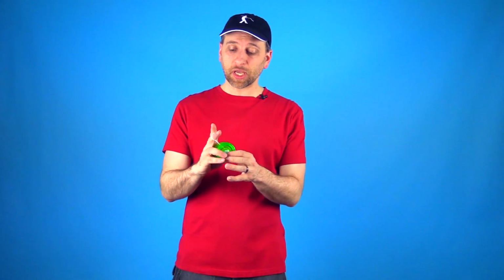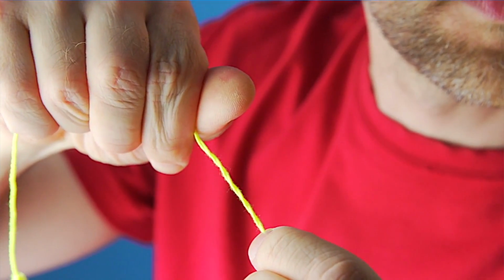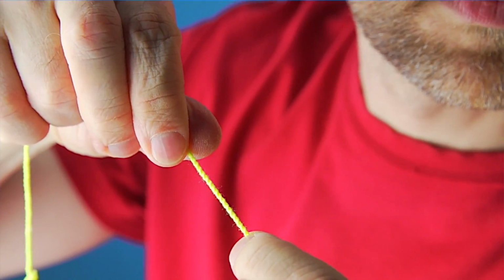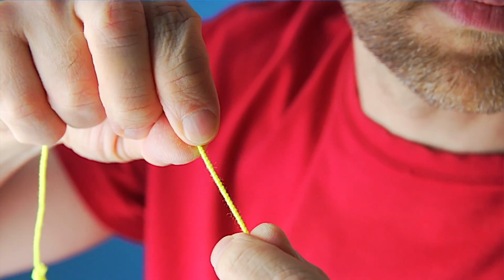Now, if you were to just look at a yo-yo string, what you'll notice is that it's really just two strands wound around each other. And so when we talk about string tension being too tight, that means that those strands are wound more times than they would be if it were neutral. And so that causes little ridges in the string. Those ridges end up coming closer and closer and closer together.